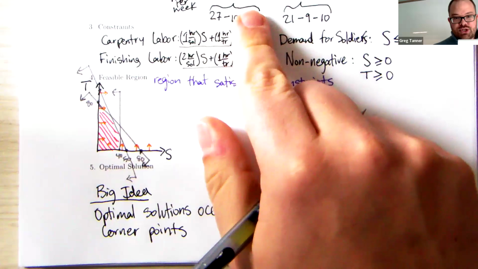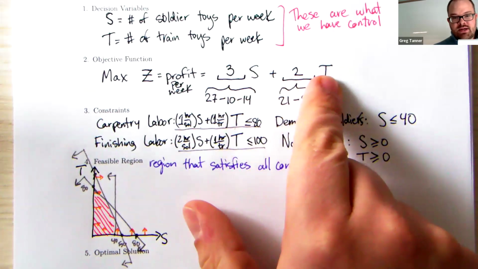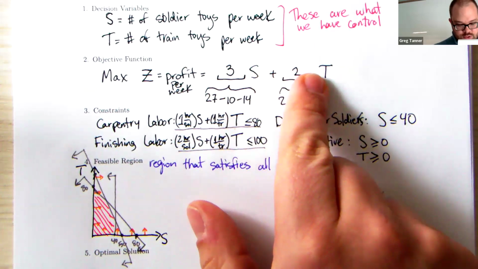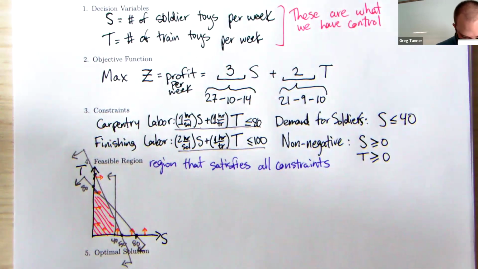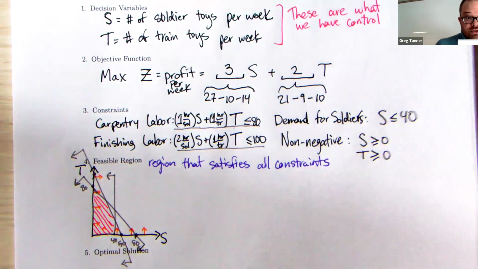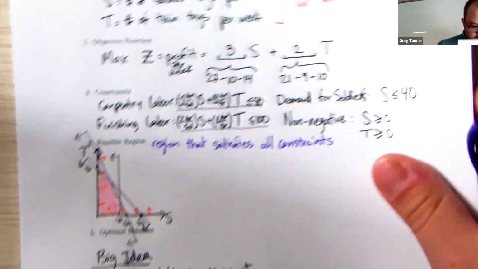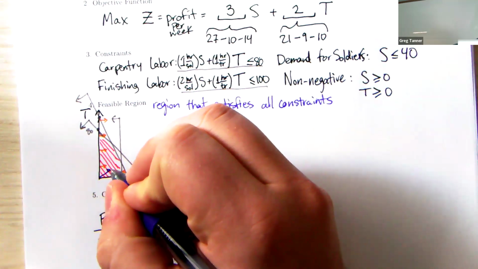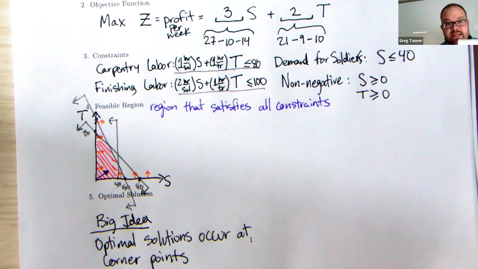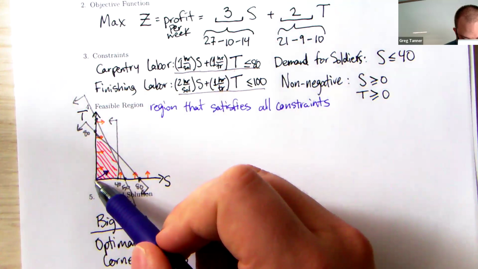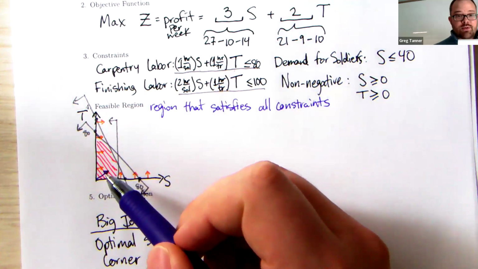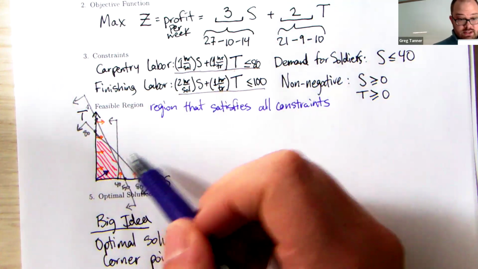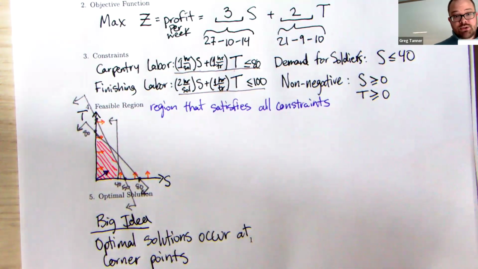So let's return to our objective, 3s plus 2t. We can actually think of the vector 3, 2 in the s-t direction, and maybe I'll sketch that vector on this graph here. That would be 3 units in the s direction, 2 units up, and so it's going to be going this way. That's the direction that will increase our objective. As long as we move in that direction, we will increase our objective value. And so if I'm in the interior of the region, I can keep moving in the direction of that arrow and I will get better and better solutions.